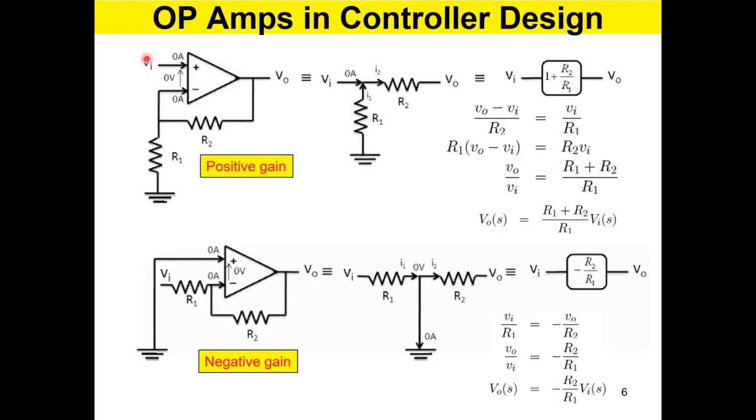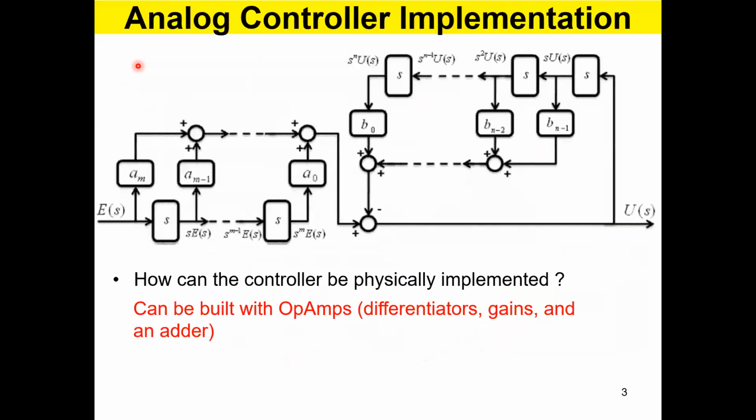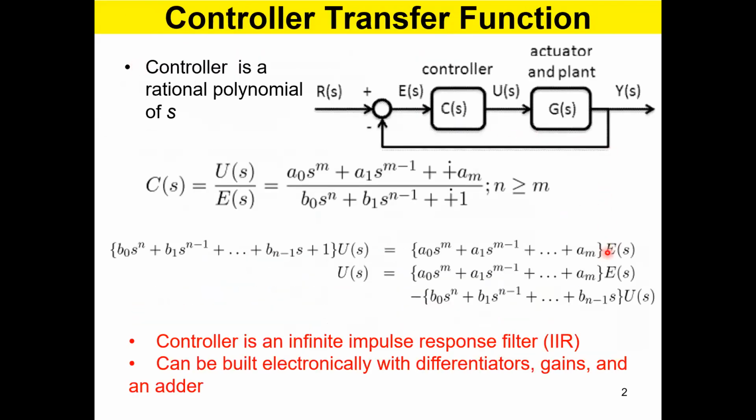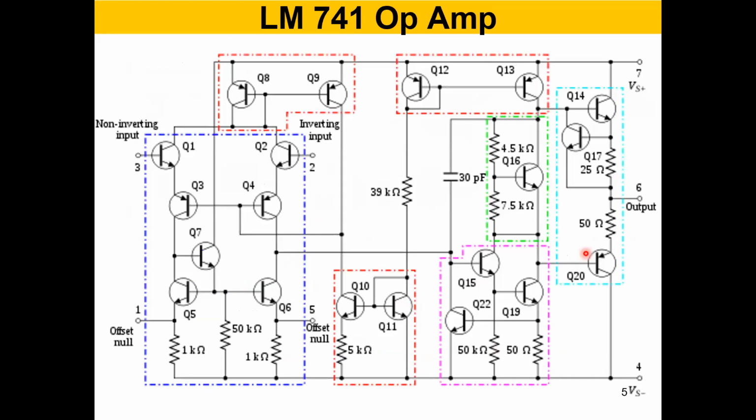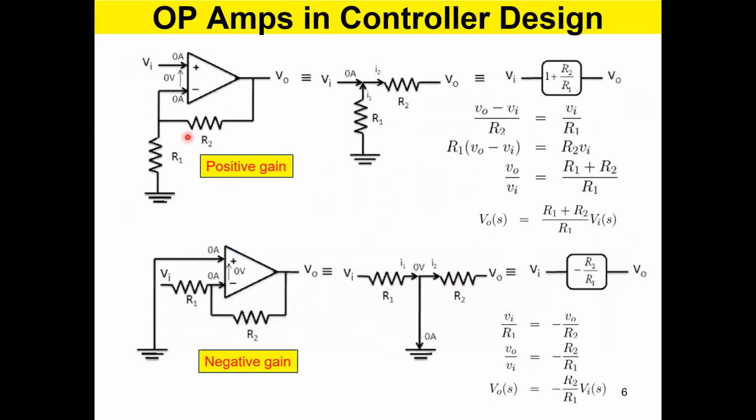So you connect your signal, Vi is your signal, okay? Let's say this is the error signal, and you want to multiply it with a gain. So we have that already here. We have the error, we want to multiply it by a constant gain. How can we do that electronically? So let me show you this.